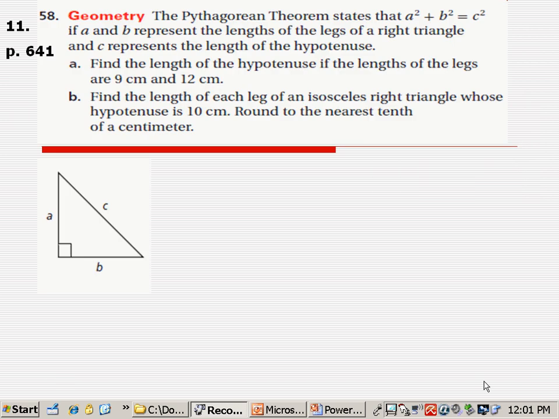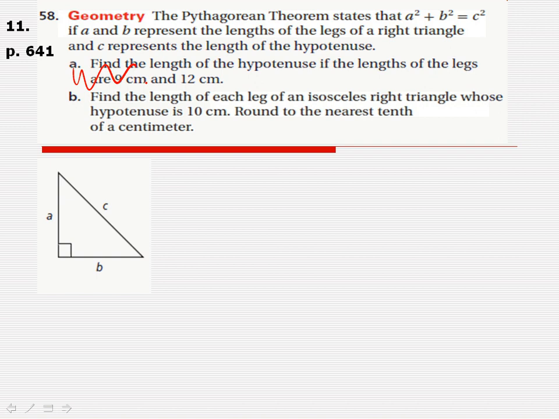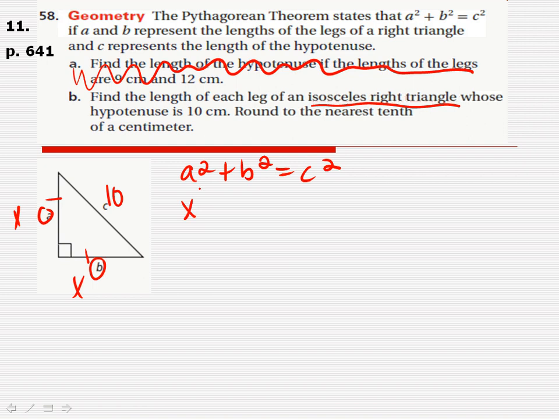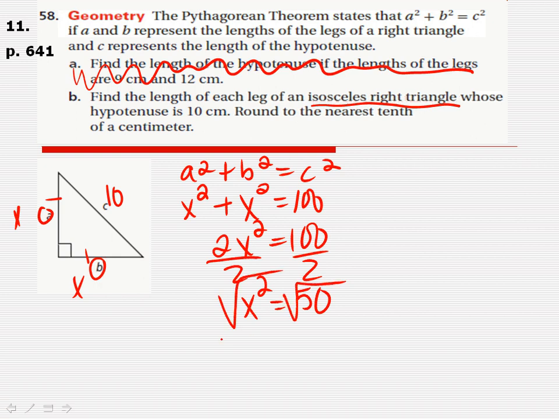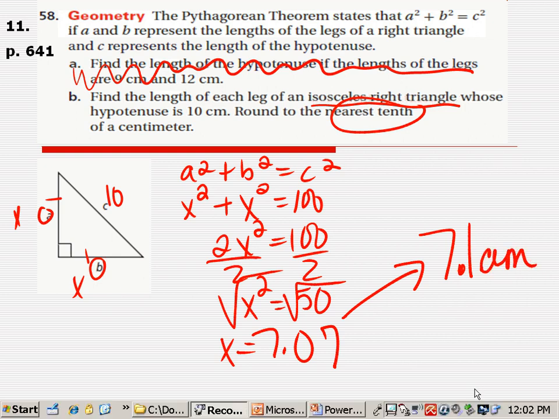Okay. So I have to find the... Oh. Okay. Now we're going to do this number 58, which is actually the 11th problem. We're just going to do the part that is marked B here. Okay. We have to find the length of each leg of an isosceles right triangle. So this A and this B are both the same. How about we call them x? Okay. We have to... Listen, the hypotenuse here is 10. So if we have A squared plus B squared equals C squared, that gives me x squared plus x squared equals 100, which is 2x squared equal to 100. Dividing both sides by 2, x squared is 50. When I take the square root of each side, it gives me 7.07. But since this tells me to round to the nearest tenth, I'm going to change that to 7.1... Whoops. 7.1 centimeters.